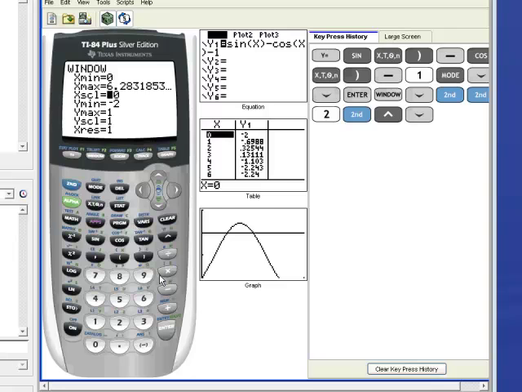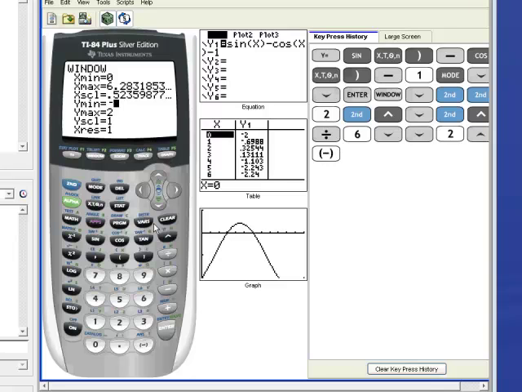Fractions of pi, oh yeah, maybe pi over 6 might work. Or what are we expecting here for solutions? Yep, pi over 6 will work. Second, pi over 6. And then here, negative 2 to 2 maybe. Shouldn't be more than that. Well, I'll make it negative 3 maybe. All right, let's see what we get.